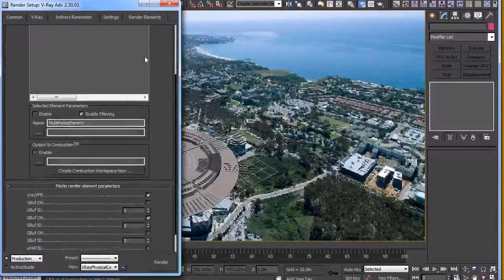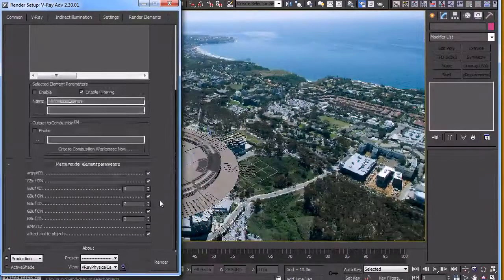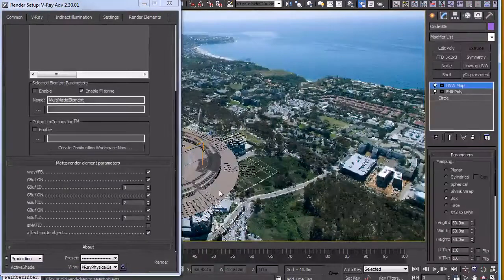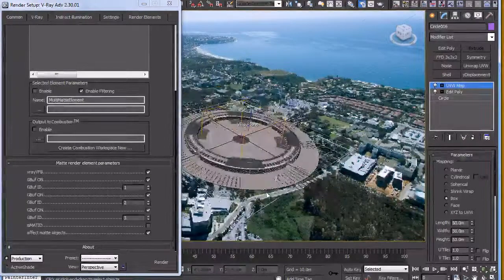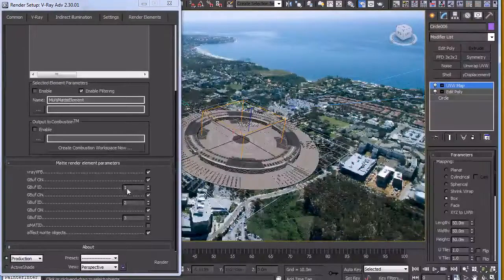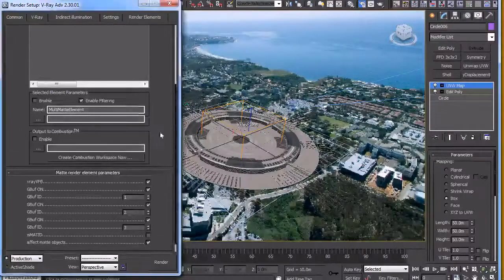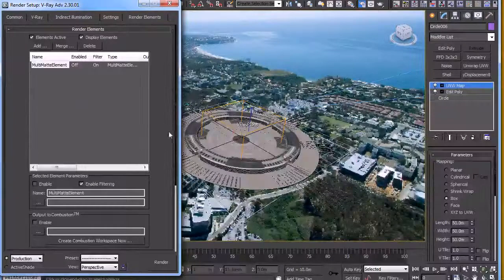So you want your multi-mat, your G buffer on, and you want to put it on. Also leave that untouched. And so what you've done is you've created your multi-mats for your G buffer ID 0, 2, and 3. Then again, there are various ways of doing this. I just tend to do it this way, and everyone has their own preference. I'll just change the name of that to 0, 1.